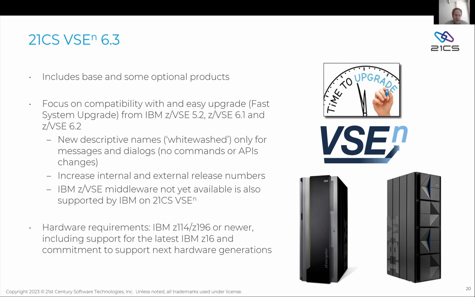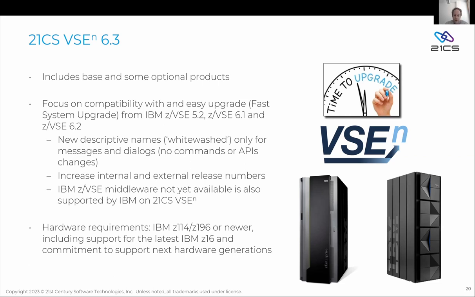We have rolled out all the PTFs and fixes that IBM did since the last version that they provided in December 2017. And we are also supporting the FSU, the most loved way of upgrading releases within IBM VSE. But we have taken away an inhibitor that was there from IBM CVSE 5.2 to 6.1 or 6.2: IBM did not support FSU. If there are any customers still on IBM CVSE 5.2 with lots of optional and vendor products, for whom a new installation was too complicated, and that's the reason why they stayed there and did not upgrade to version 6, we have taken away that inhibitor. So you can directly jump from 5.2, 6.1, or 6.2 to 6.3.